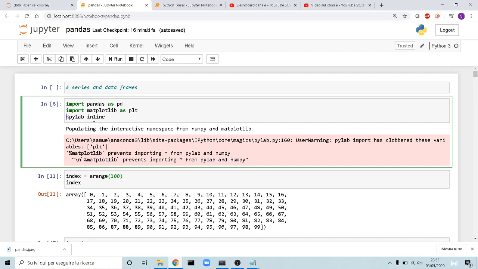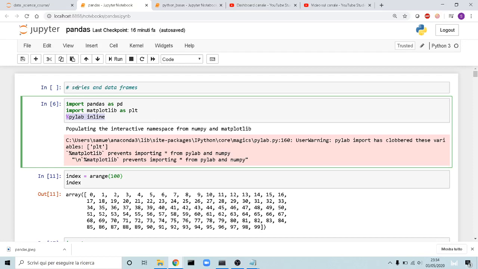Without this command, Python will open different windows with the plots that we are producing.